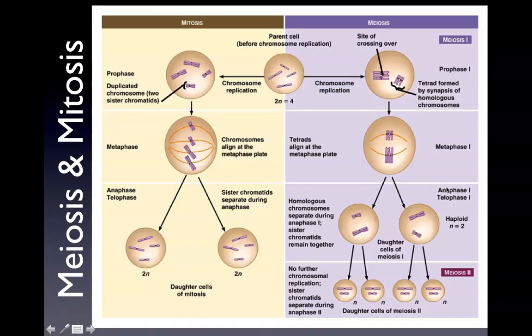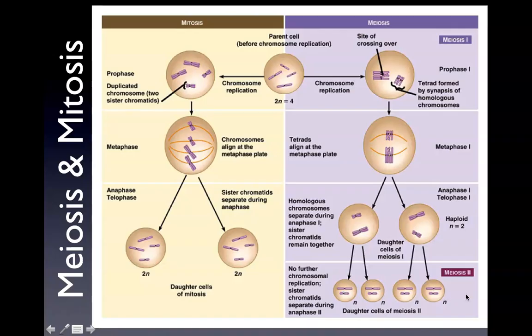We go through meiosis 2, all right, and in metaphase 2, your chromatids will line up, and now you end up with your sex cells here at the end. All right, so you still have those N cells because we're already haploid here. All right, if this is a male, you get 4 sperm. If you're a female, you'll get one of these as a viable egg.